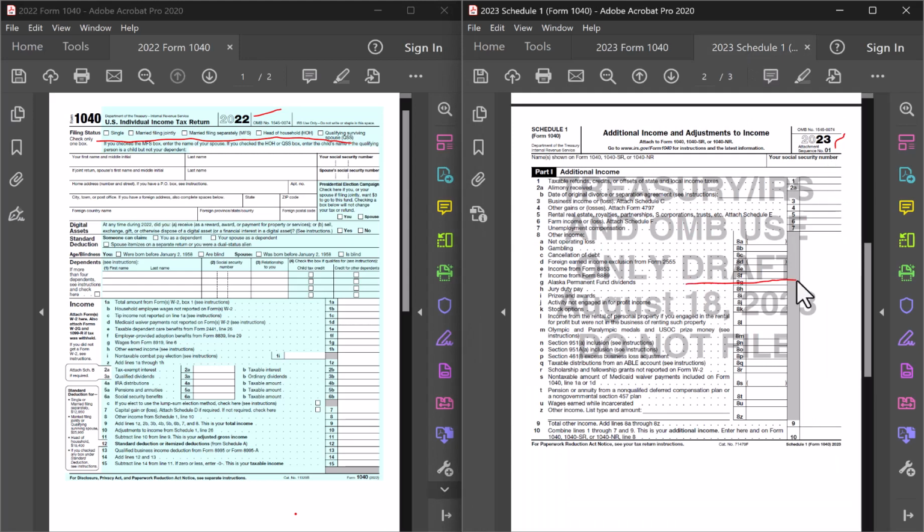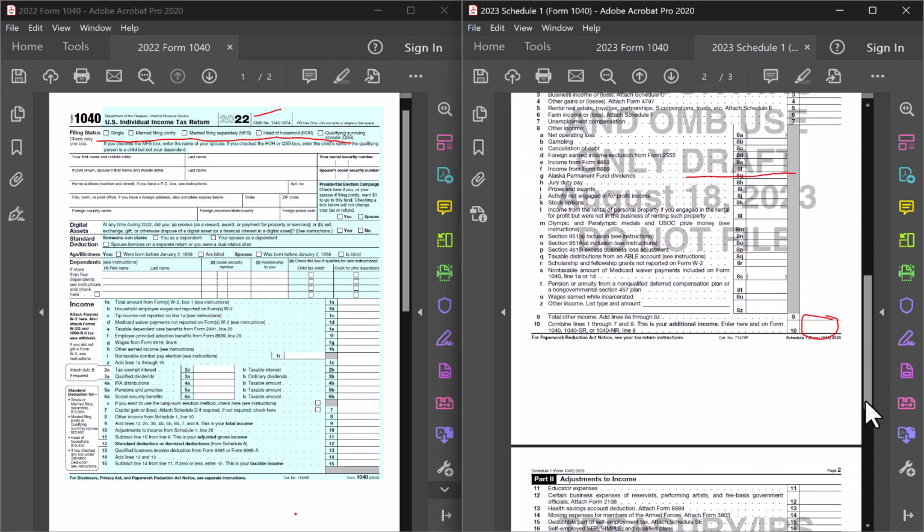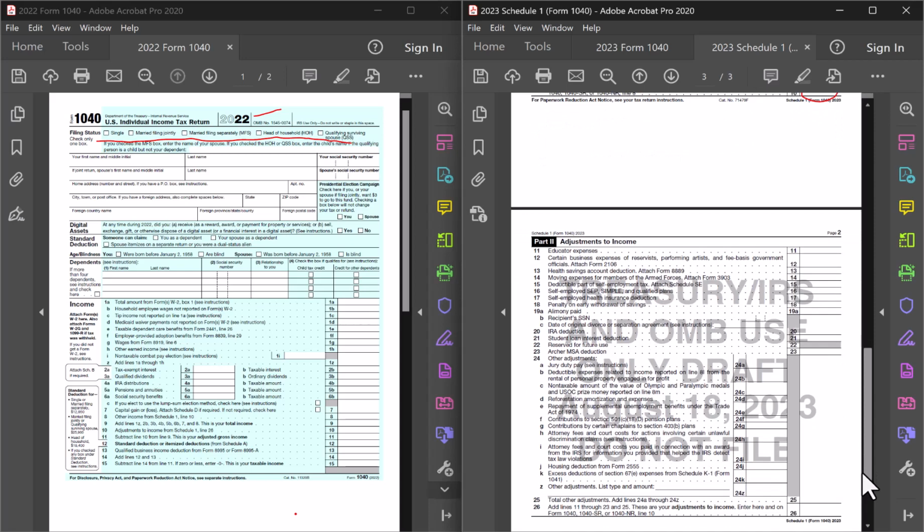There are individual videos describing the common types of income like refunds and alimony and so forth, so make sure you take a look at those other videos. Again, here's the total at the bottom that you would write back on the form 1040. On the back side of this schedule number 1 would be the adjustment deductions.